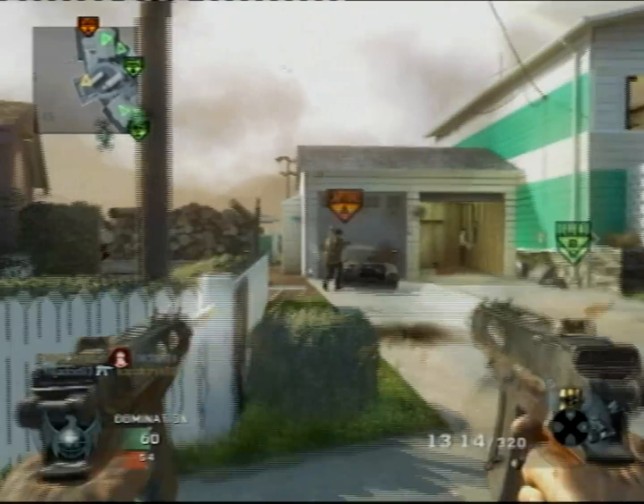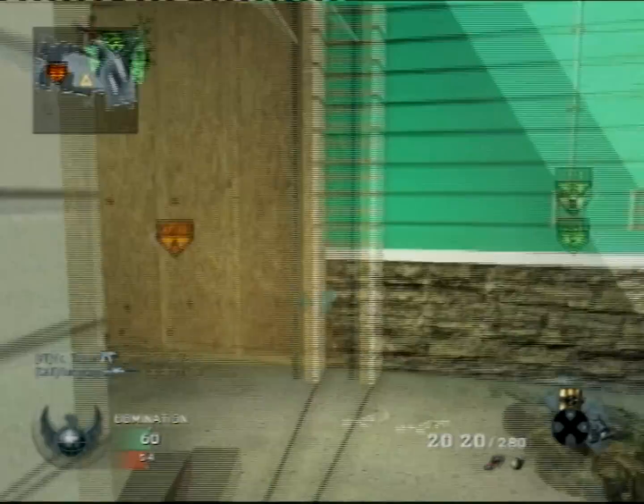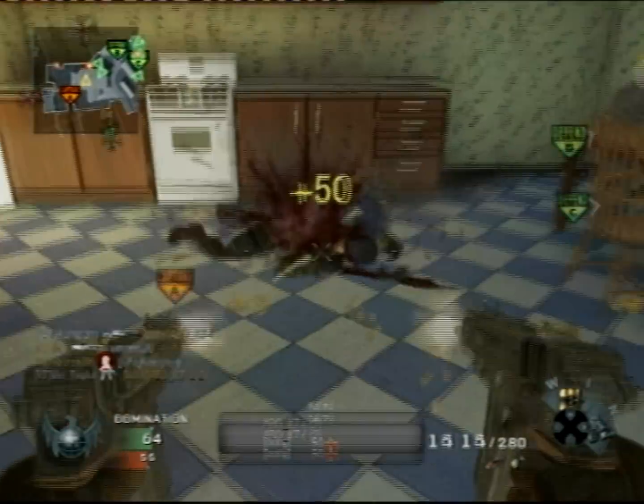I swear, if the specialist point streak package was in this game, I would run it all the time. It would be just horrendously good. But it's not, so you have to make do with what you have, and scavenger is the best choice, to be perfectly honest.